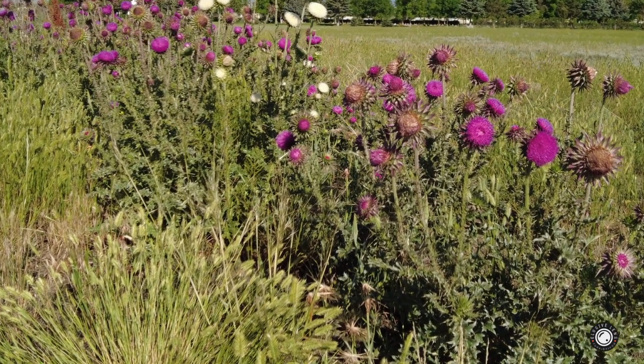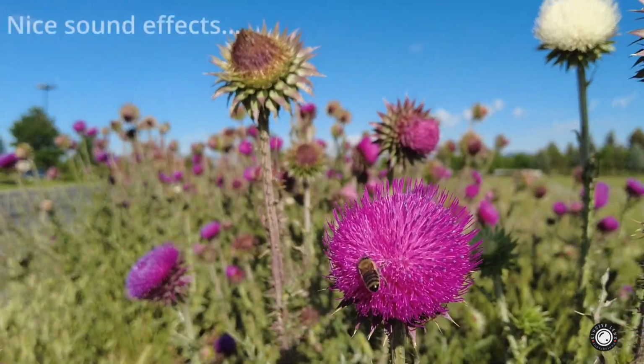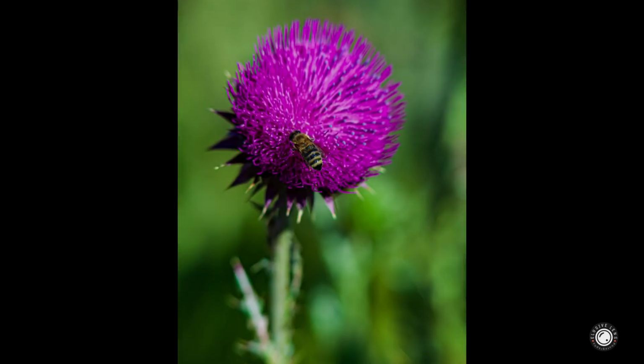Well, I find myself on a busy road, but I saw this patch of these kookaburras and I couldn't help myself, pull off and try to get the beautiful purple shades against the green background. Also, there's a bee stuck right smack in the middle of the flower, so I'm gonna try to grab the shot of that as well. So let me show you what it looks like here on the front. There's the little guy trying to get all the nectar, and we're gonna try to get that on film.